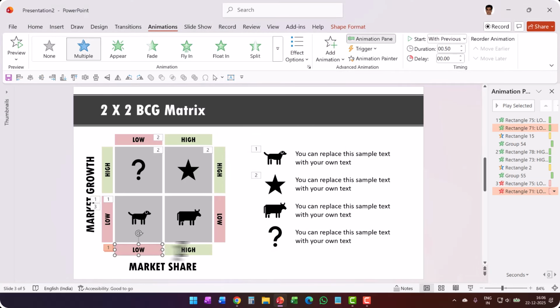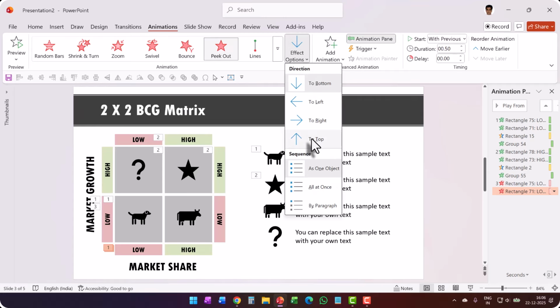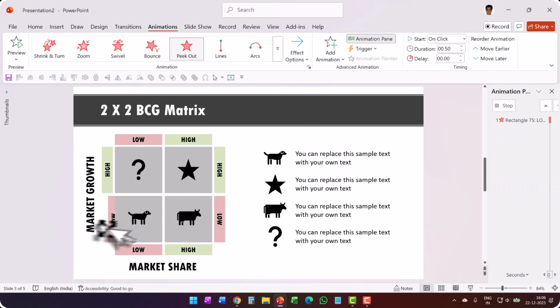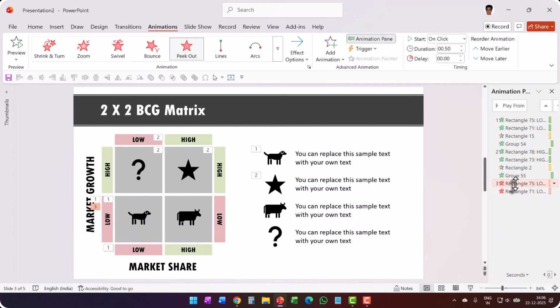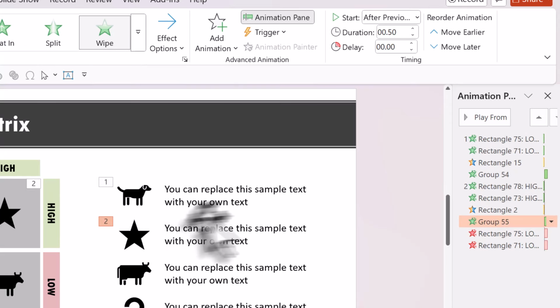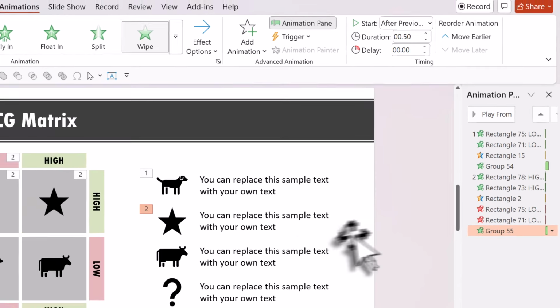This time, this animation, can you see here? This is represented by this. This needs to peek to top, so it folds inside, and this one represented by this needs to peek in to right, therefore it folds, and this happens with previous. Since we have this explanation coming in after previous, we are going to move that part down. So all these happen simultaneously with previous, and this one, which is the explanation, comes in after previous. So that is how it is.